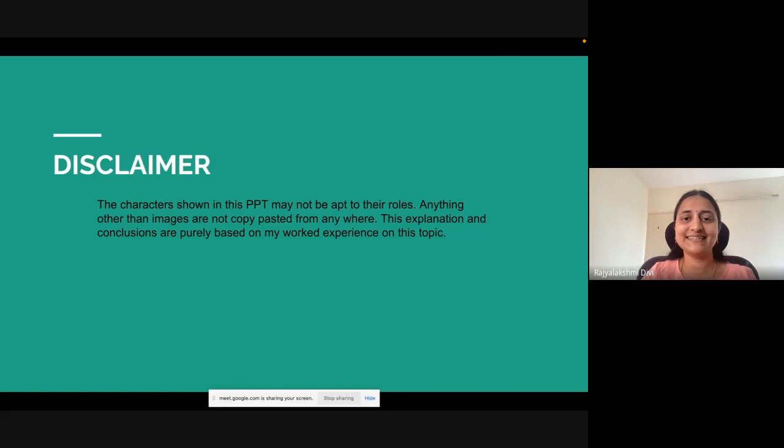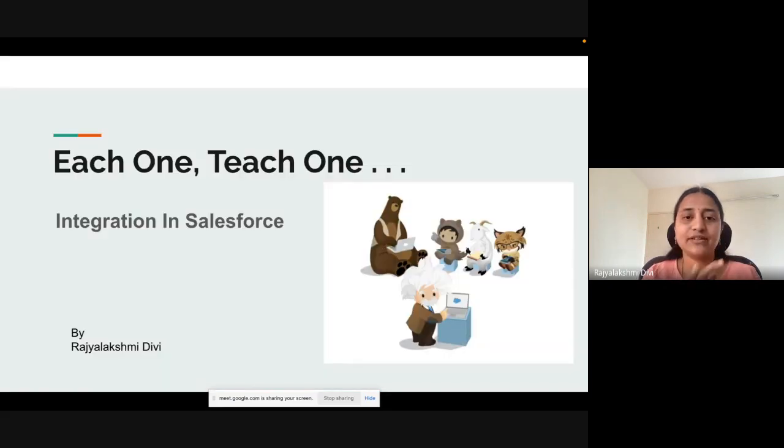As of now, let me start, for new people. I think no one is new, but anyway. This is a good way of sharing our experience or our knowledge with each team member, so that when they get stuck at some point, or don't have knowledge on some topic, they'll get back to the people who have worked on it, or they'll remember this video and come back to it, and they'll work easily with that instead of going to Google for everything.